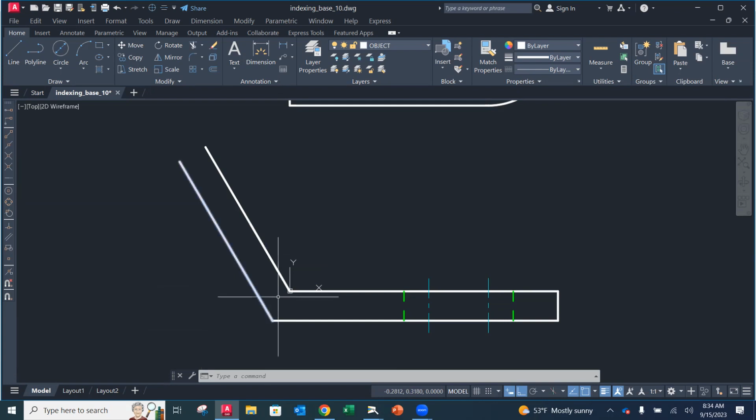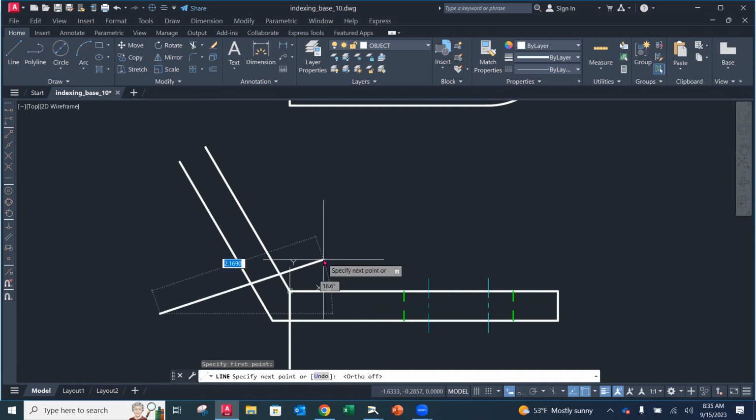Let me do an undo on that. Okay, undo. How would it be perpendicular from that angle point? I want to swing this so that it's a line, and I'm going to construct the line. I want this line to be perpendicular to here. This is how I want it.